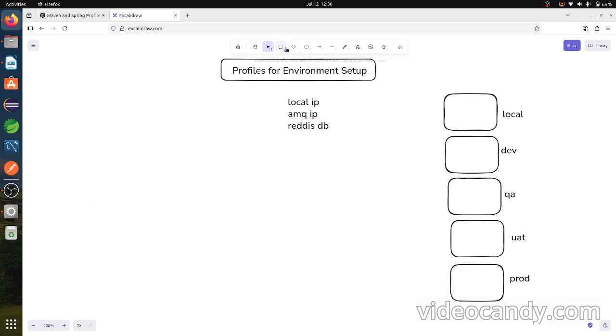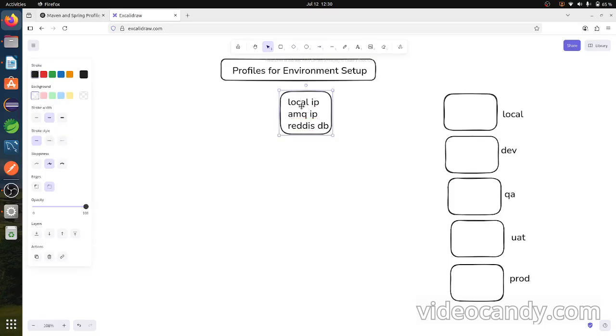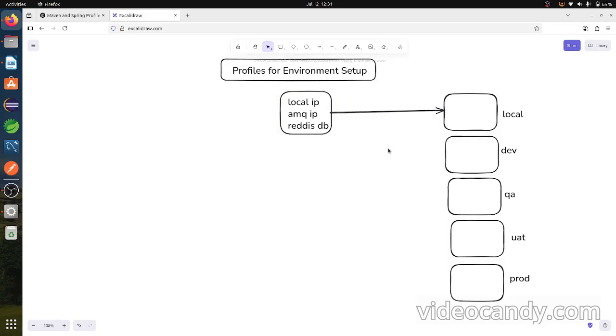So these are the configurations for my local environment. In the same way there are configurations for the dev environment, QA, UAT, and prod also. For every environment there are specific configurations.